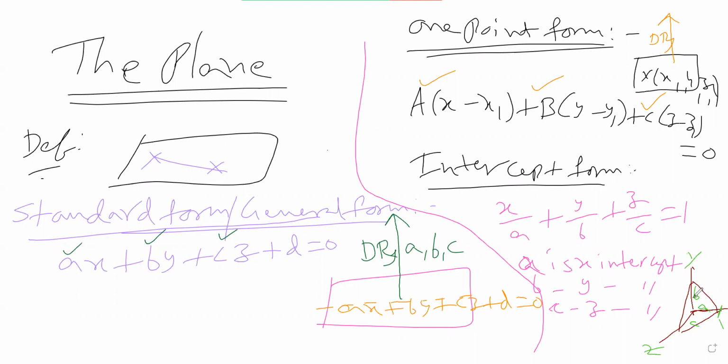Okay, so whenever we are writing in intercept form, the denominators are nothing but intercepts, which means that your plane cuts the x-axis at some point. From the origin to that point, the distance is a units. From the origin to the point where your plane cuts the y-axis, the distance is b. Similarly, the origin to the point where your plane cuts the z-axis is c. So this is the meaning of intercept. This is very, very important. If you are clear with this basic definition, then you can solve the problems under this, right?